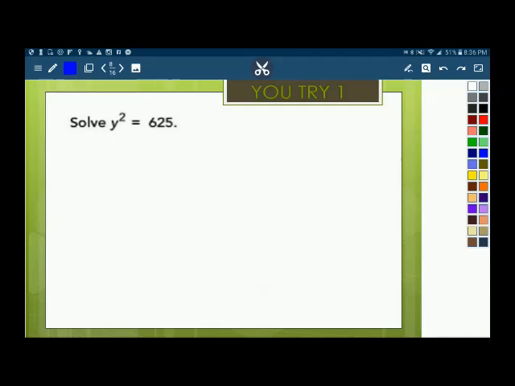Again, our perfect squares list, we ended at 12 squared was equal to 144. So maybe take a guess at what number, if you multiply by itself, would get to 625 and long multiply it. Please do not reach for your calculator. Again, your test is going to be no calculator, so do not try to do this with your calculator. Practice sharpening up those multiplication skills. Go ahead and give this a try.